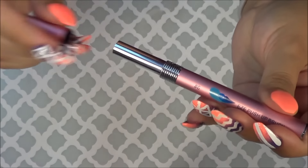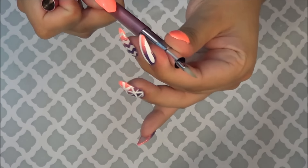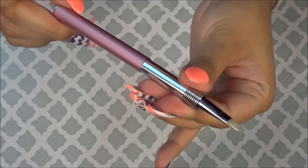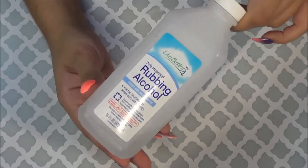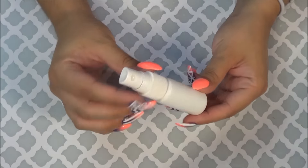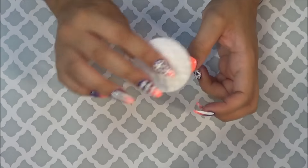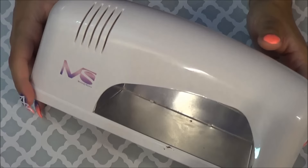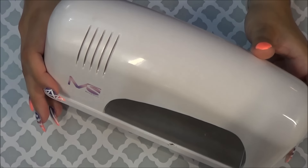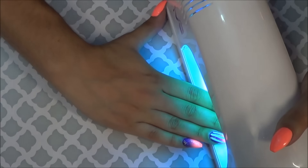This brush came free with a Kolinsky brush I got a long time ago — you can use any brush, it doesn't really matter. You're also going to need rubbing alcohol for this. I put mine in a little spray bottle just to make life easier, and obviously a cotton pad or something to rub it off with. I have this UV light — I think it was $20 on Amazon.